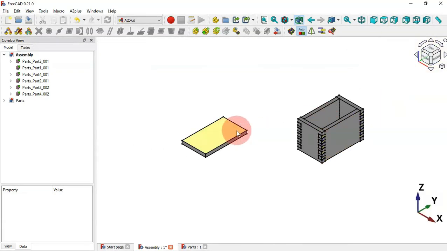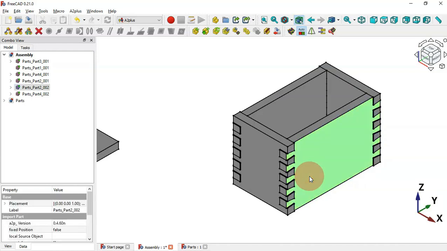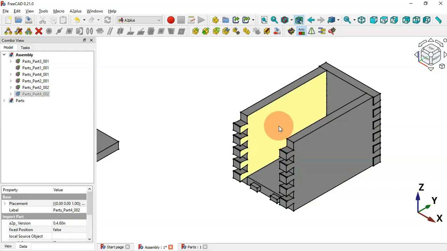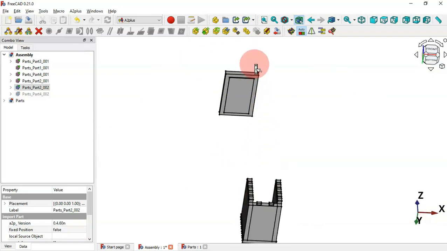Okay, and now let's assemble this part in this box. So first let's hide this part, spacebar, and then select this point and rotate the whole document.